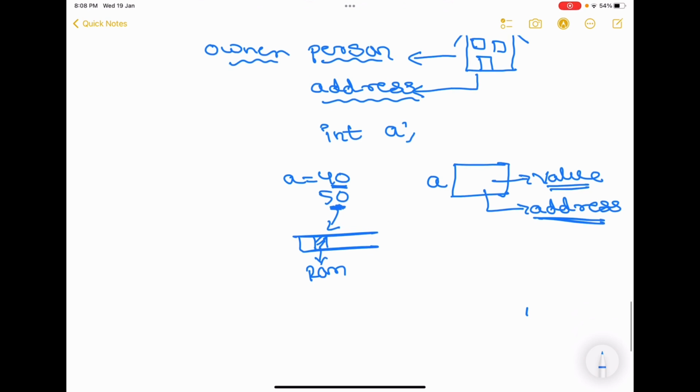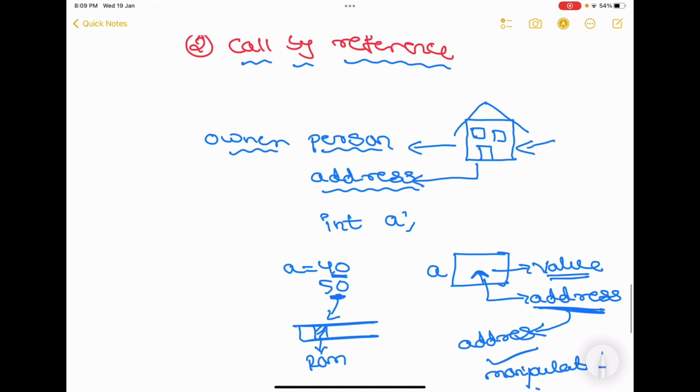Okay, now tell me, if somehow I get the address of that variable, somehow I got the location where that variable data is stored, can't I manipulate it? If I manipulate that data inside that particular address, going to the exact location, that is going into this exact home and making the robbery in this house, when the owner comes back, will the house become normal or will it be robbed? It will be robbed.